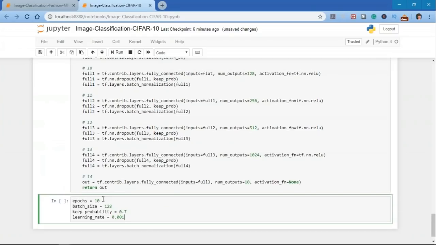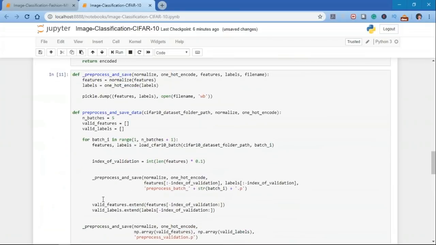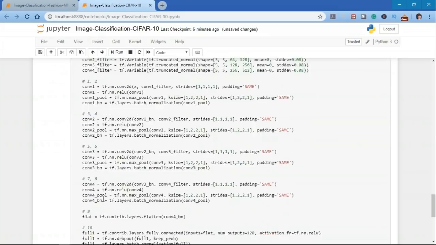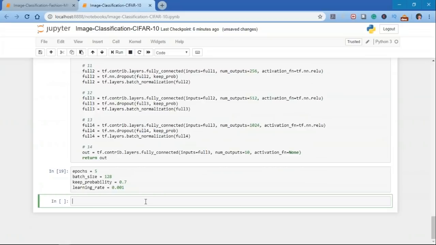So as you can see here, we have epochs, which are the number of iterations. We have the batch size, which is the highest number that the machine has memory for, and most people set them to the common size of memory. Then we have the keep underscore probability, which is the probability of keeping a node using dropout, and we have the learning rate, which is how fast the model learns. So the epochs here, I'm going to keep as 5. The batch size is 128 and the probability is 0.7, whereas the learning rate I'm keeping at 0.001.